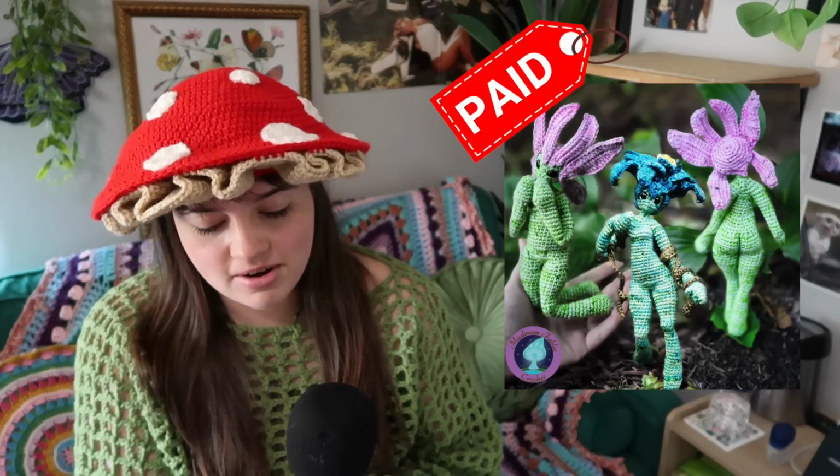But you can also make a forest witch. Very, very cute. And then we have the Garden Fae. I love the Garden Fae. I love the bodice of the Garden Fae, and the creativity you have with the top to make it whatever color you want. You could even take some eyeshadow and brush the eyeshadow on the petals. I've seen people do that with crocheting flowers. They'll brush a different color on the base of the petal and on the rim of the petal to make it look more realistic. And I recommend doing that with these because I think it'd be really cool. I'd like to see that. If you do that, let me know.